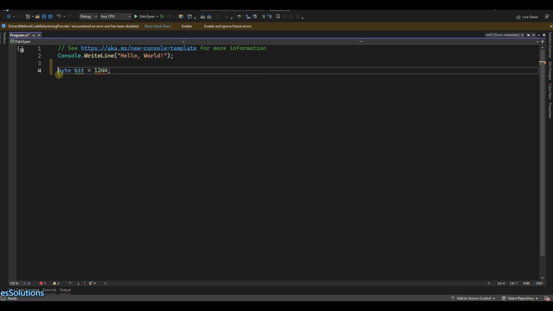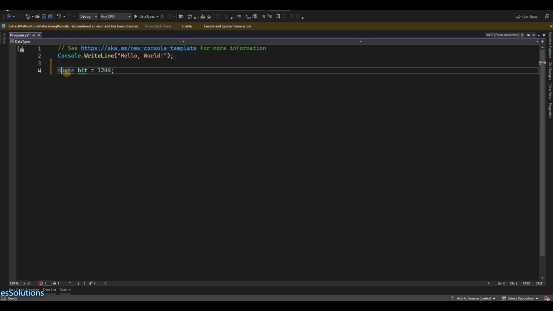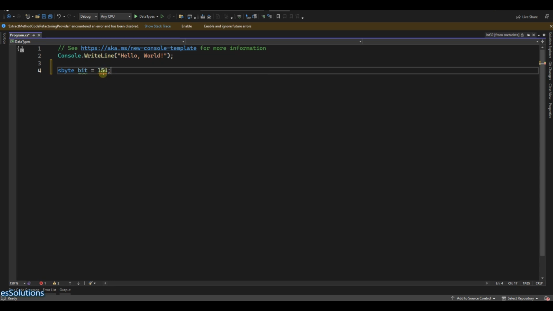But if this was a signed byte, that one expects -128 to 127. So for example, if I give this 54, it's fine with it. But if I give it 154, it will complain because it's above the threshold, which is 127. So that is for the signed byte and the byte. So let me just make this a byte so that the error goes.